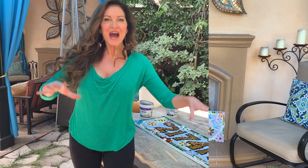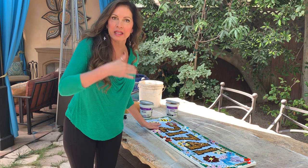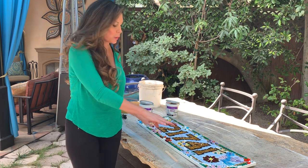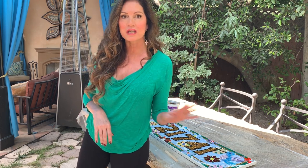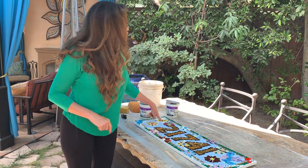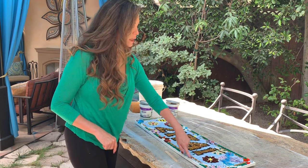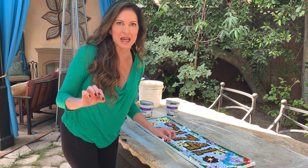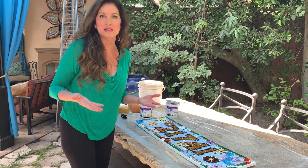It's grout day — I am so excited! Our project is now dry. I've been working on this address board every night for a week, and I've let it dry for 48 hours. Today I'm going to do something kind of tricky — I'm going to use two different colors of grout on this board because I want different tiles to pop. That bumblebee with my family's names woven through its trail — I'm going to grout that in white because I want it to stand out. I'm going to grout the blue flowers and the hummingbird in white too, because I want those to pop.